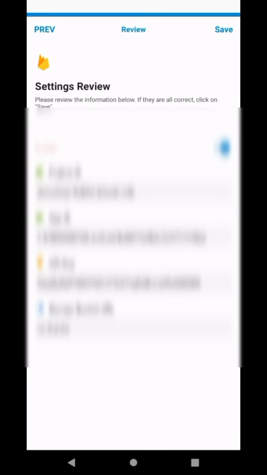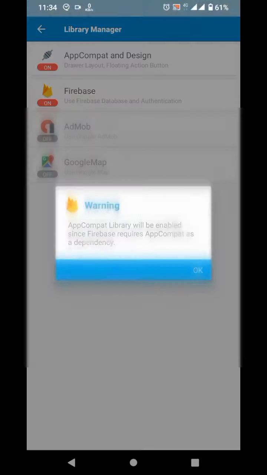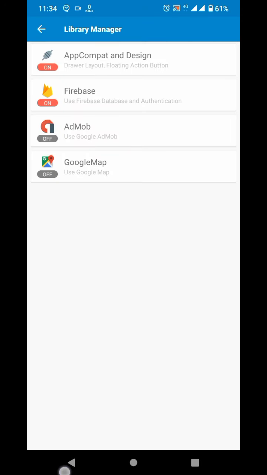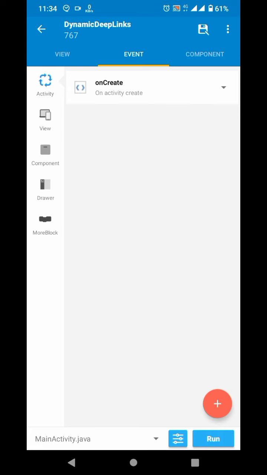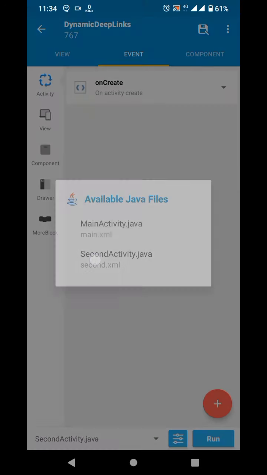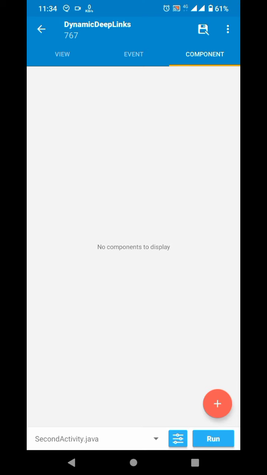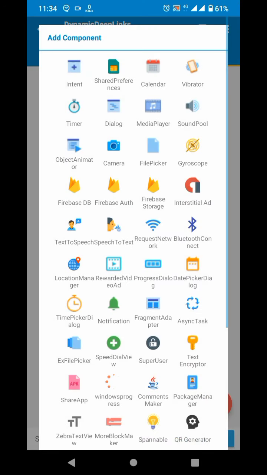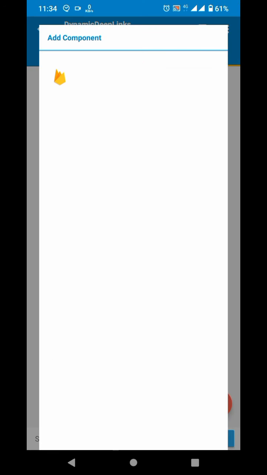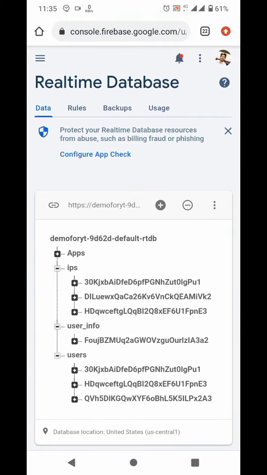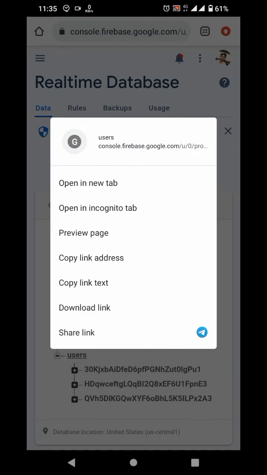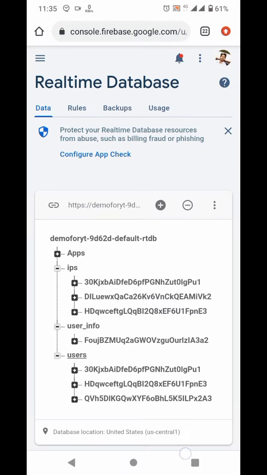So if your app is not connected with Firebase, connect it from Firebase library configuration and then add a Firebase DB component. You know, you have to enter only correct location and name could be anything.